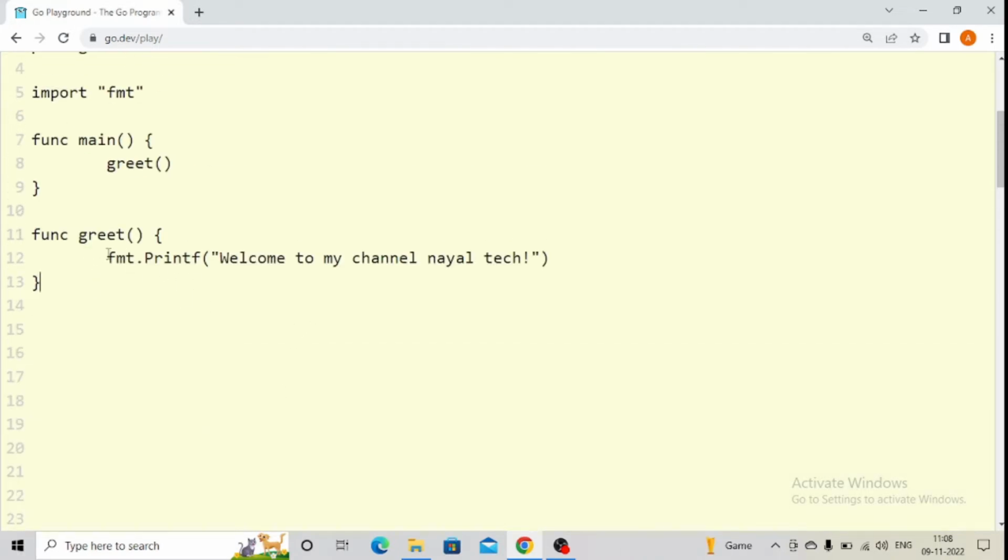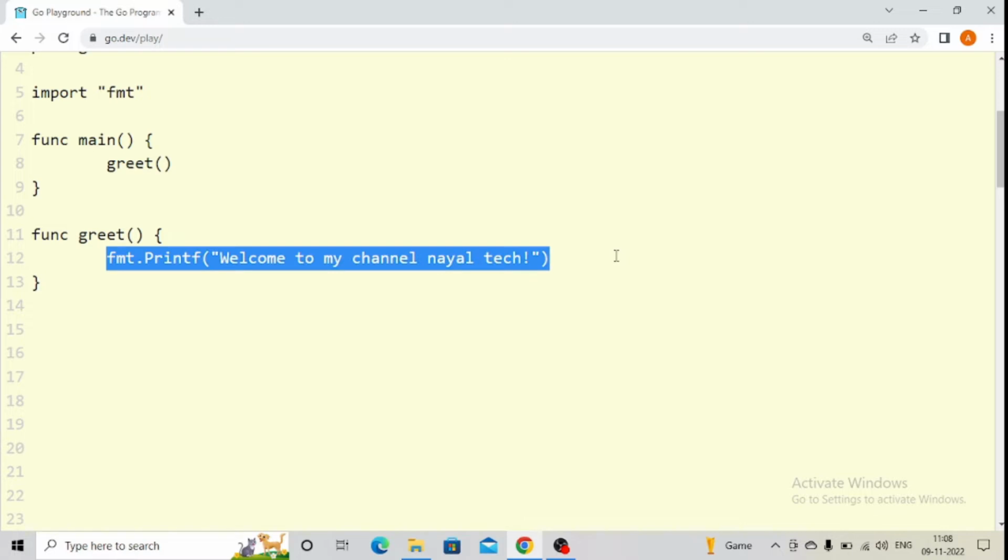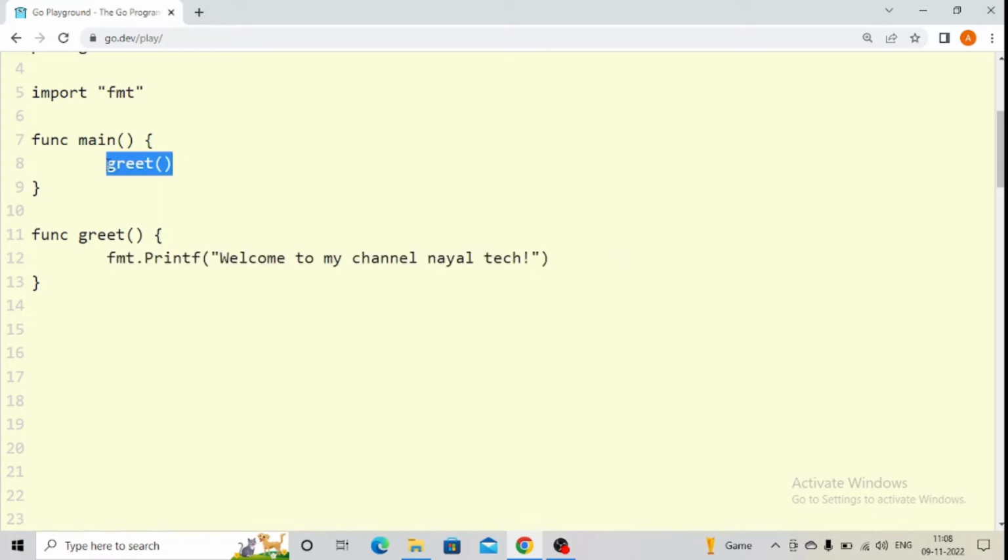You might be thinking I could have written it directly here and not called it, right? But right now it is just one line of code. Let's say you have 100 or 1,000 lines of code. Then if you write everything inside your main, your main will be very clumsy. You won't be able to find things. If some bug or error comes, it will be very difficult for you to debug. So that's why we make functions.